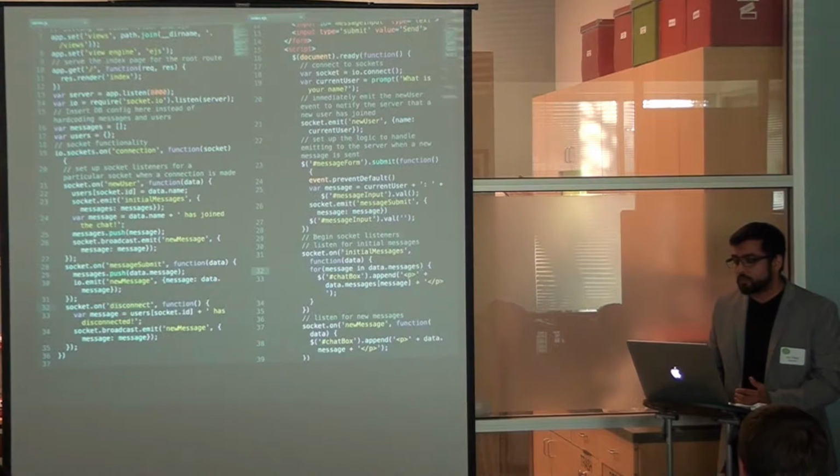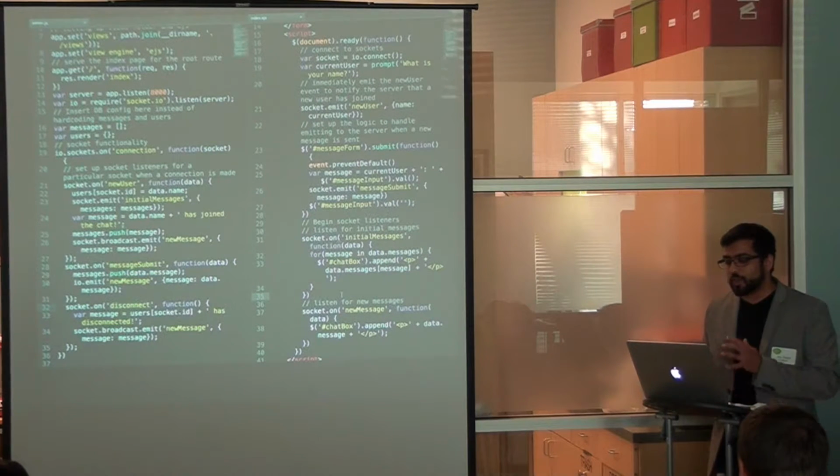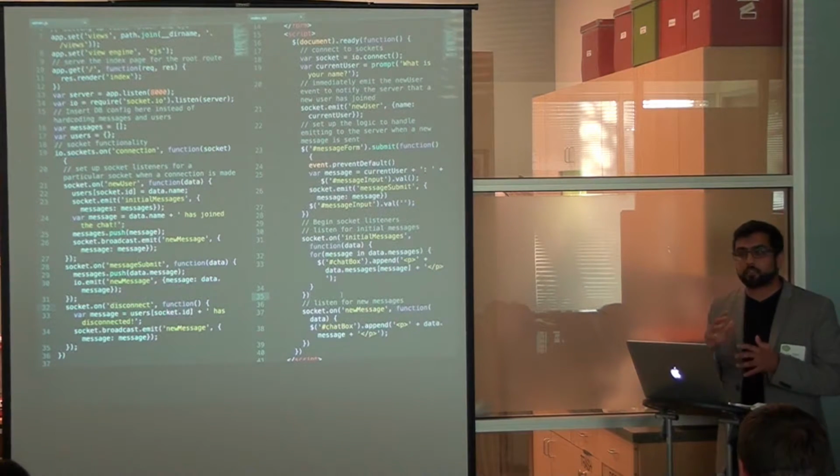Over here, it's very similar, where we have an initial messages event, and we have a list of instructions on what to do after that initial messages event is triggered. So you can see that the code is very similar between handling events how you guys know on the client side, as well as handling events for sockets with Socket.io.